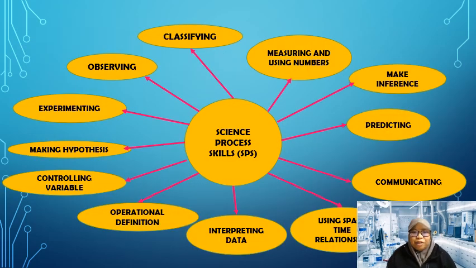Now, let's refresh the science process skills that we have learned so far. Okay, there are 12 science process skills that we have learned so far. That is observing. Okay, observing is when we use our 5 senses to observe the characteristics or the physical appearance of the things that we want to observe. Then classifying. Okay, when we put things or any matter into its categories.